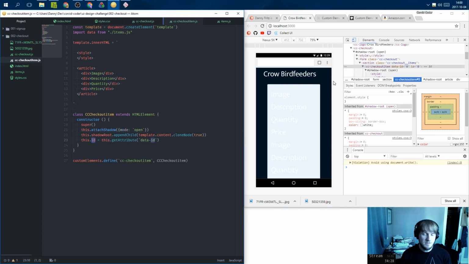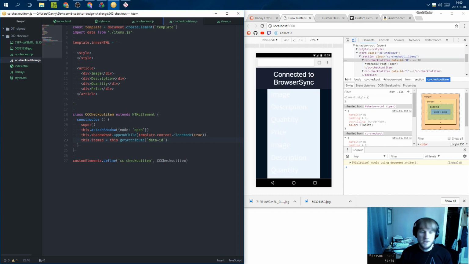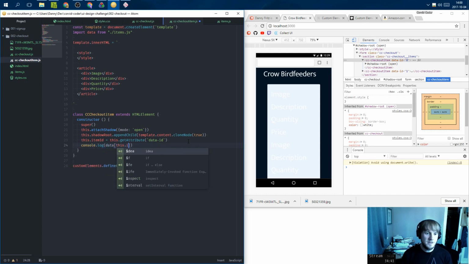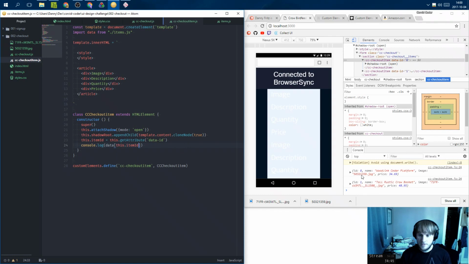This dot data set. That didn't modify it. Okay. So then later I want to do something like console.log data of this.item ID. And there we go. Those are 2 items.